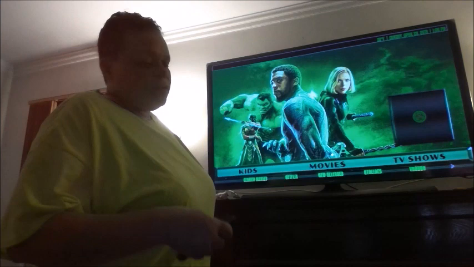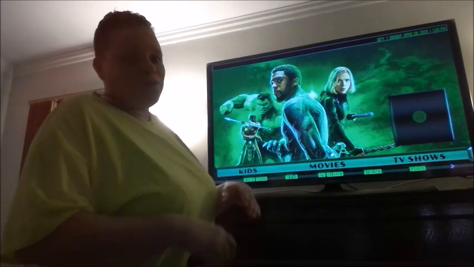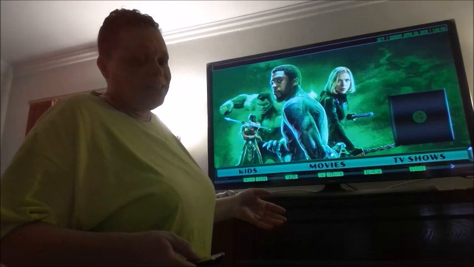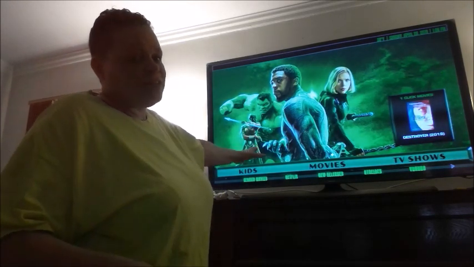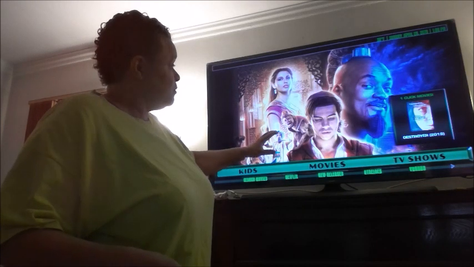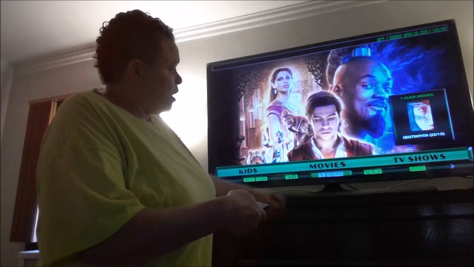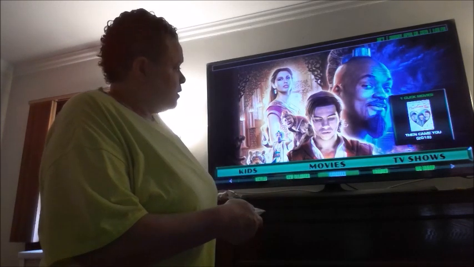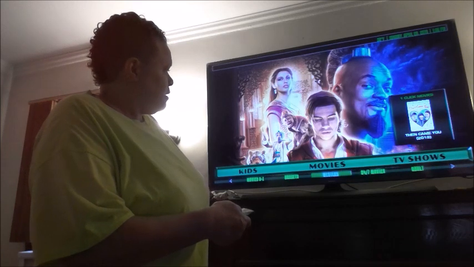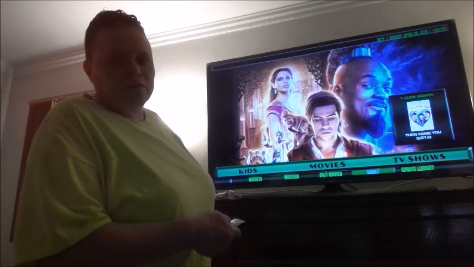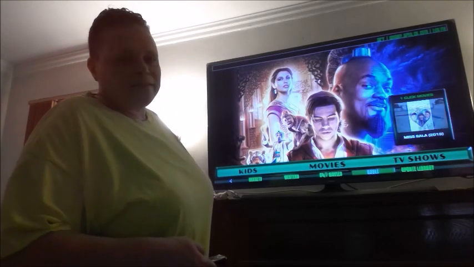I'm on movies, and if you guys need adult content, it's already here. You don't have to download something additional. So for adult content, if you have this Atomic build on your Fire Stick, you come to the movies tab, you come down to the submenu, and go all the way to the right. And there's your adults right there. When you click that, you have access to a few.